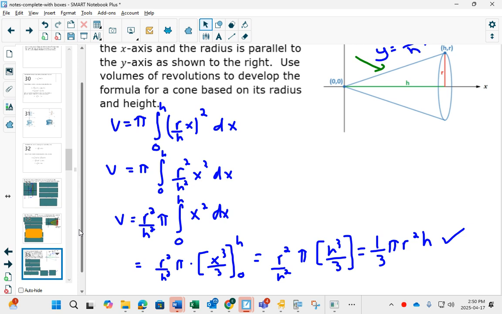In the past, proofs would be like, we'll build a cone, fill it full of water, we'll build a cylinder, we'll dump the water into the cylinder, and we notice that it takes exactly 3 to fill it up. So if my cylinder formula is pi r squared h, my cone has to be a third because it took me exactly 3 to fill it up. But that's kind of an observation, and you do it with a bunch of different cylinders and cones until you feel like, well, I've done it a bunch of different times, and it always seems to work, so therefore I feel that it should be 1/3. But now we're like, no, it has to be 1/3 based on the calculus.